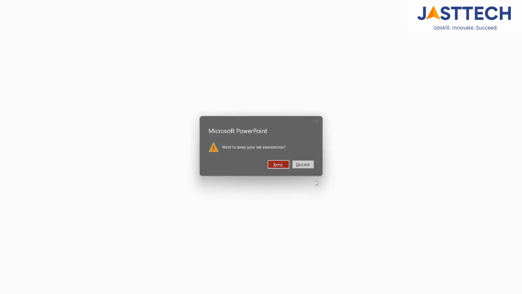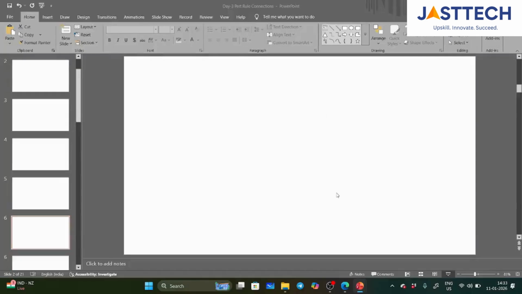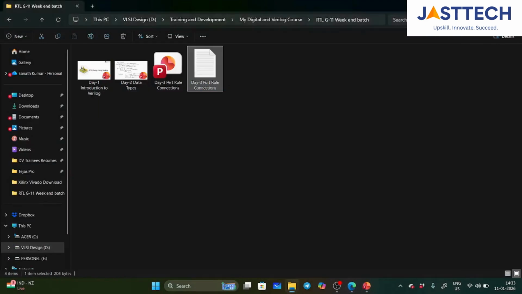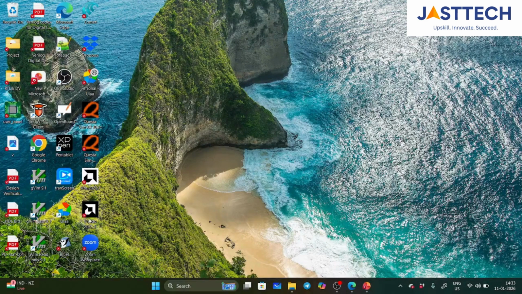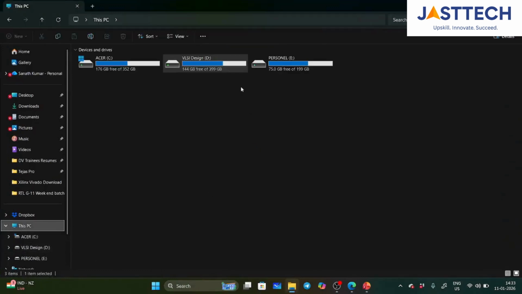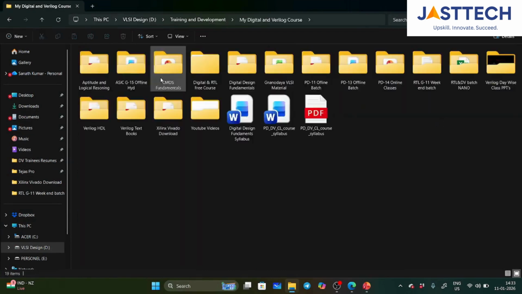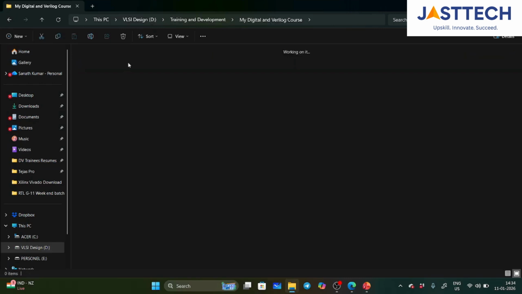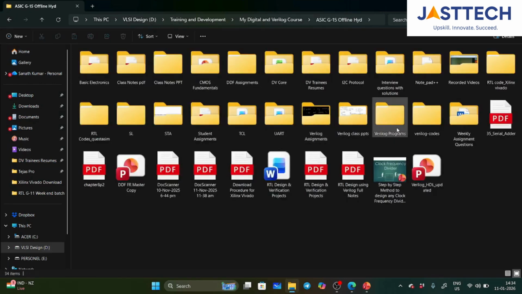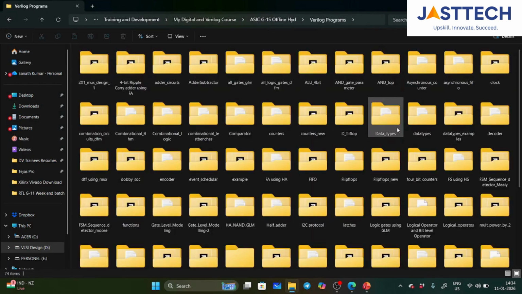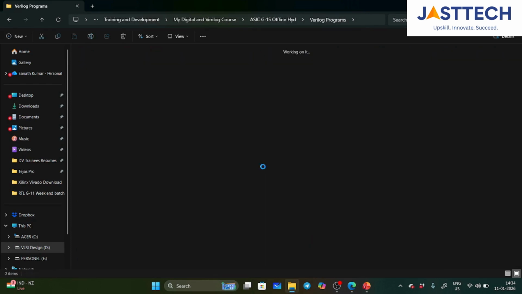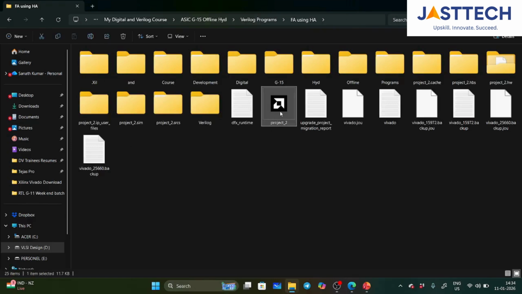One second. Verilog program. This one, full adder using half adder circuit. It will open.